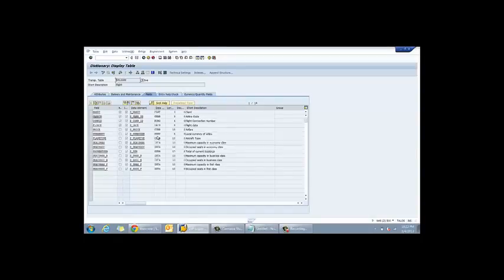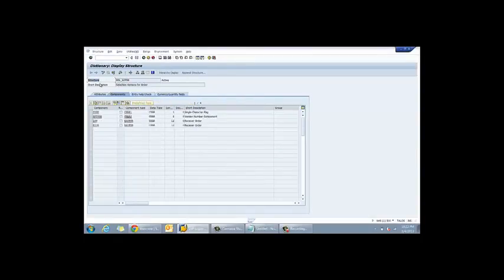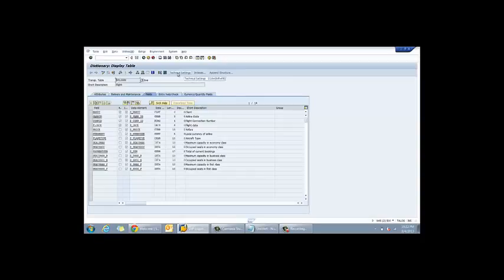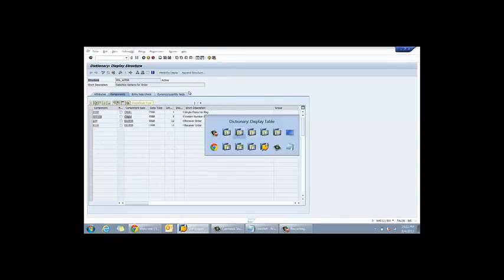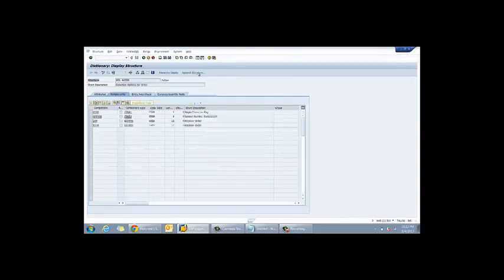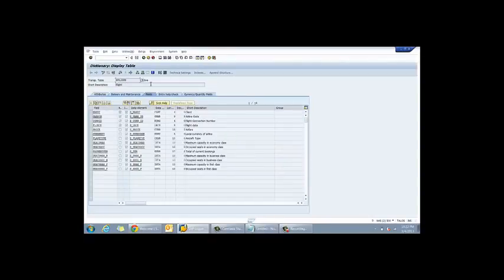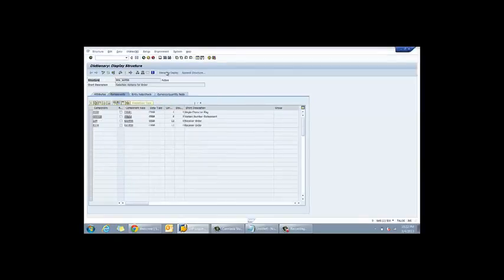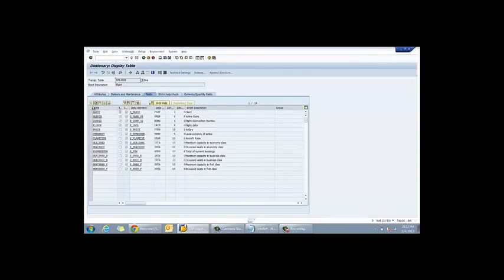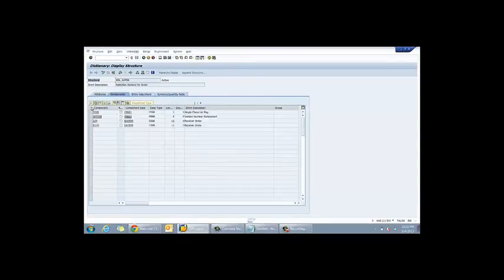If you see, we don't have a technical setting in a structure. We don't have indexes in the structure. We don't have the facility to see the contents, because that is the difference between a structure and a table. A table carries data, but a structure doesn't carry any data.